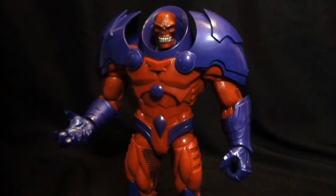So, with that being said, Red Onslaught, Red Skull, Red Monday... Wait, it's Friday. No, it's a Saturday. Red Saturday. It gets a 10 out of 10 easy for me. Pick them up if you can. If you're not interested in this kind of stuff, then obviously don't, but he's still a cool figure if you like skulls. I know I certainly do.